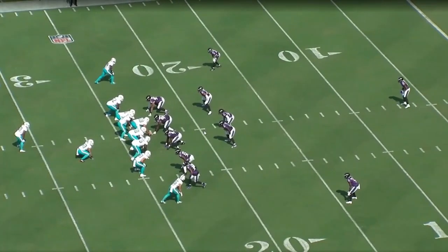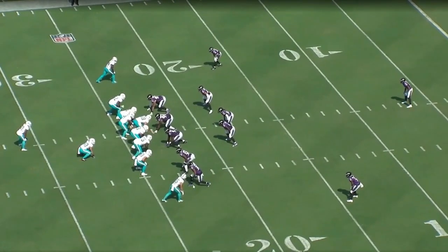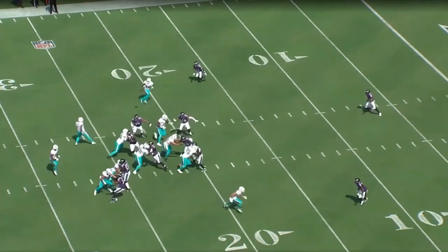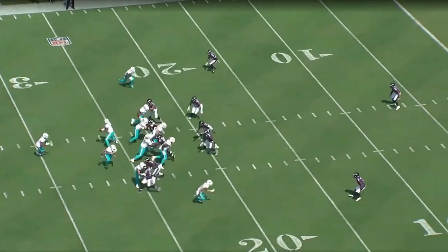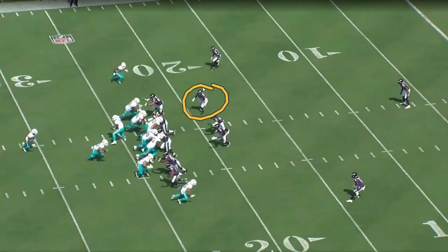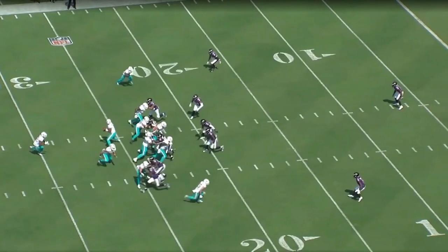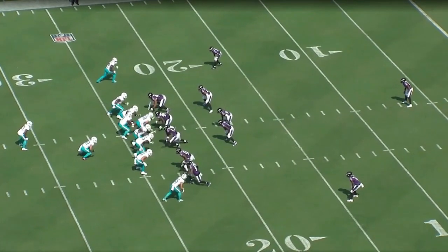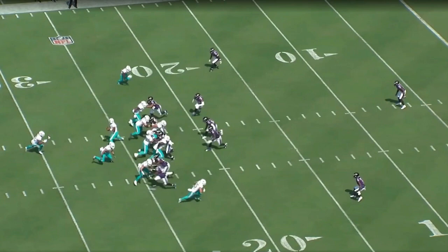All right, now here's another situation. We've got a under center, okay, tight look here. So we got our tight end here, fullback, and then this is really nice, okay? I've seen this a handful of times in the NFL. You just have a quick one-step slant, right? And you're just banking on the fact that this guy is gonna work in. So this is kind of an RPO. It's just basically saying if we get the exact look that we want, then we can just do this, okay? So it's not really a post-snap decision. It's based on a pre-snap decision of how this is handled.